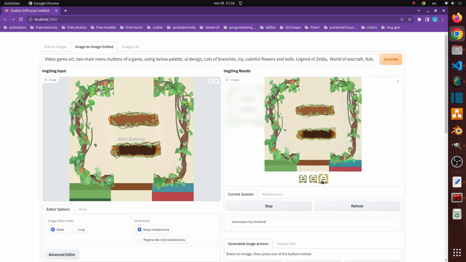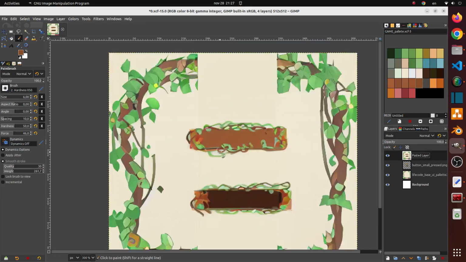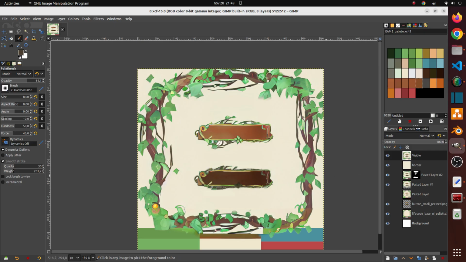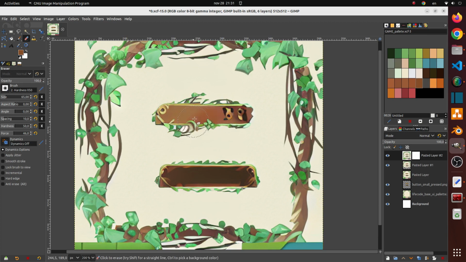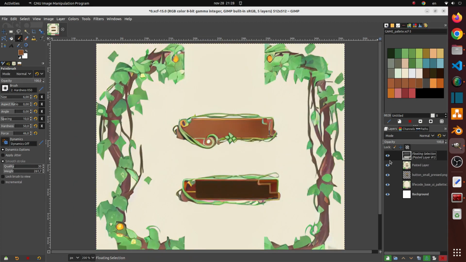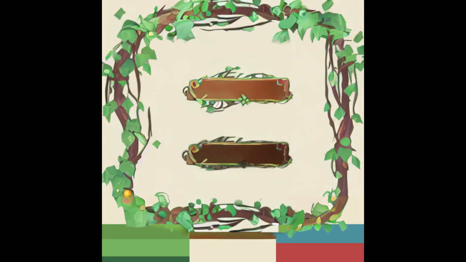I take the generated image and I paste it over my old one in an image editor, and then maybe erase some parts I don't like. Now I do the same procedure again, and every time I get a bit closer to what I really want. I've done this with every image asset, and if you save every step, they form these nice sequences. I could make an entire video about this, but this video is long enough, so let's show the rest of the UI.